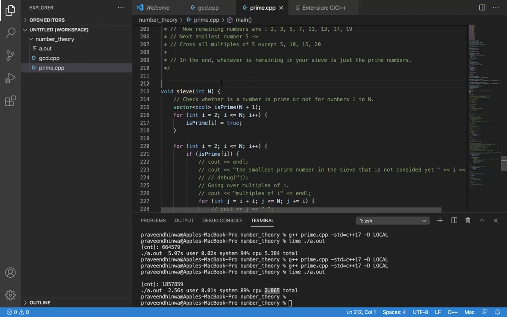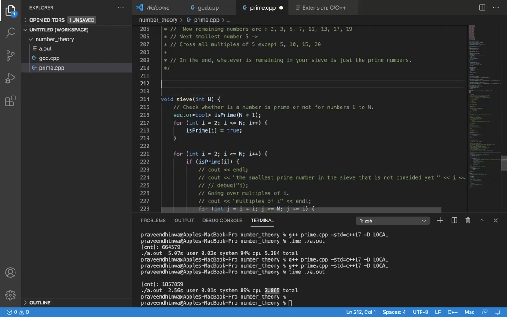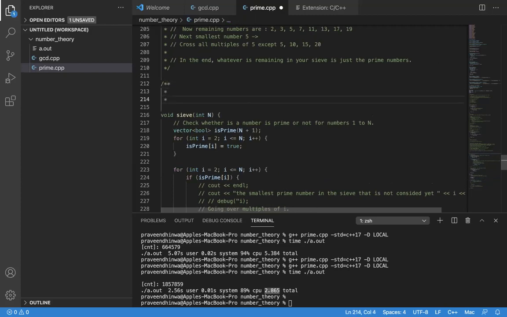So let's find the time complexity of the sieve method. Its time complexity for finding n numbers is n log n, and we will prove this in some time. But you can remember that its time complexity is n log n. So for 10 power 7, how many steps will it take? 10 power 7 times log 2. This one doesn't have a log 2 function.